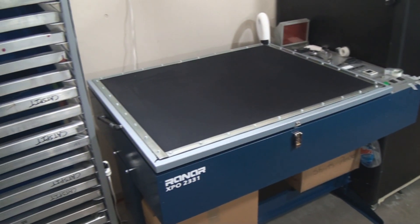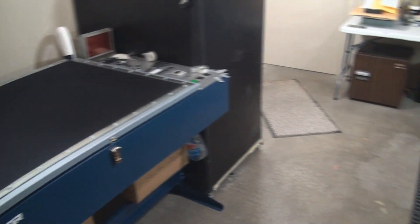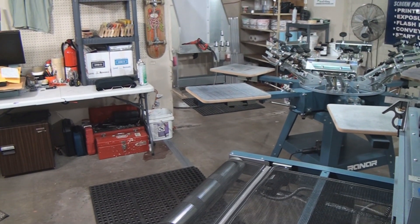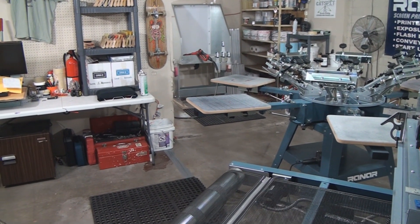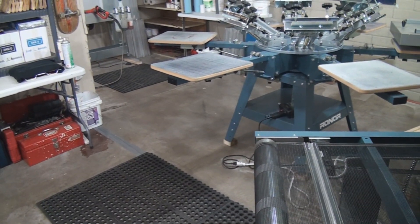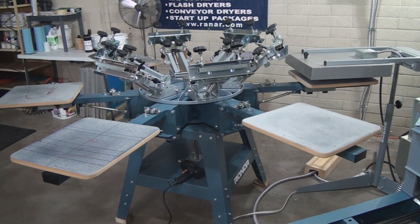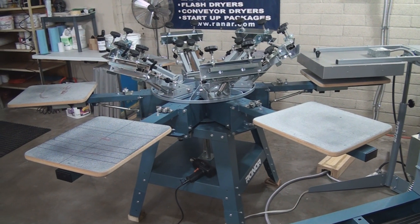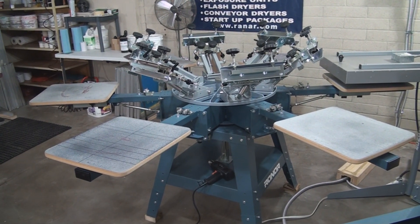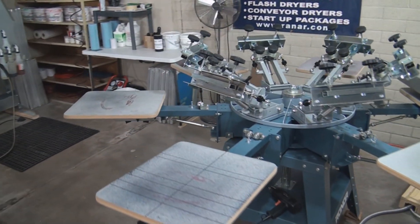So here's a little pan shot to show you. Here's the exposure unit in the screen-making area, and then we come around to the main area where you'll see a lot of the screen printing videos made. The dryer is right in front here, stationed right next to the print station. You can see we have the flash-cure unit over there off to the right, so that when I swing the pallets in a counter-clockwise motion, they go under there, they get flash-cured, and then each time I print another shirt, they go around and stop three times at those three stations on the back side, which allows them to cool off.